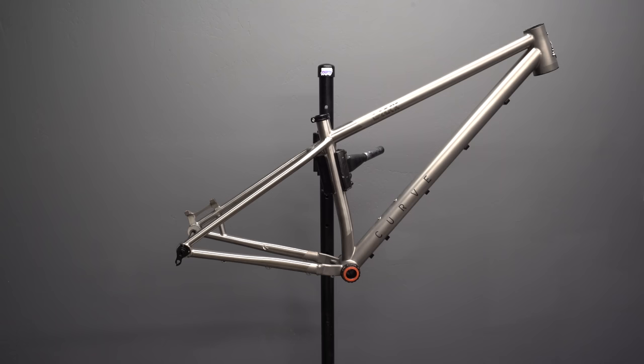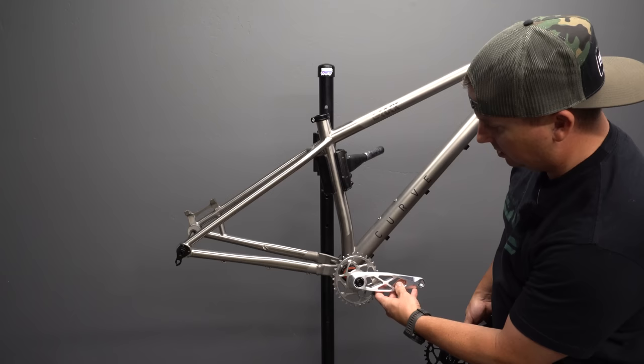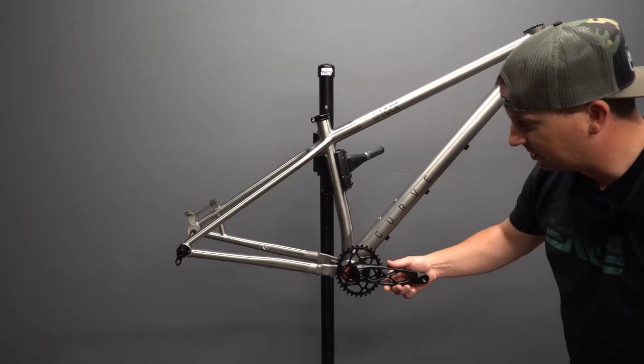For cranks, we're going with 5 Dev. Would you go black or raw? Ooh, I think I'm going to go black on this one. I want to hear in the comments which is more your style.